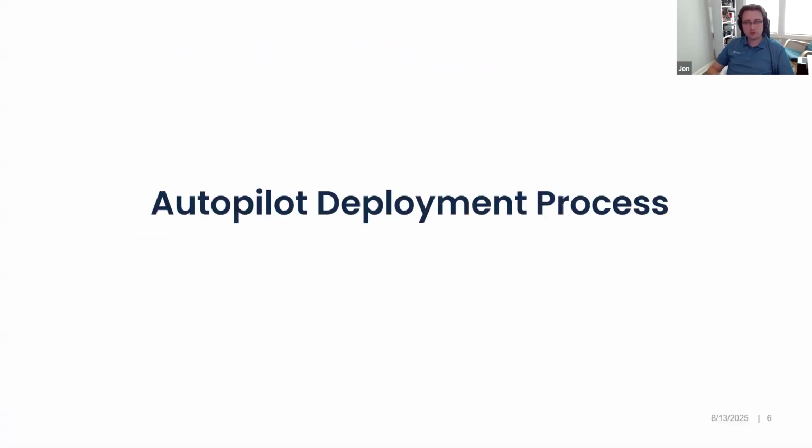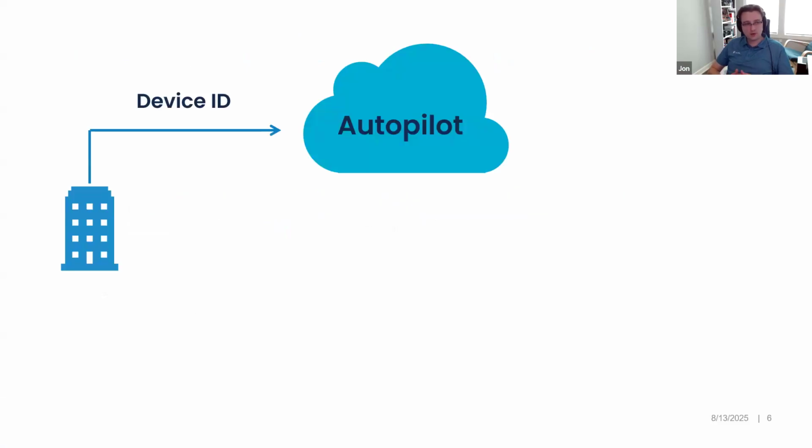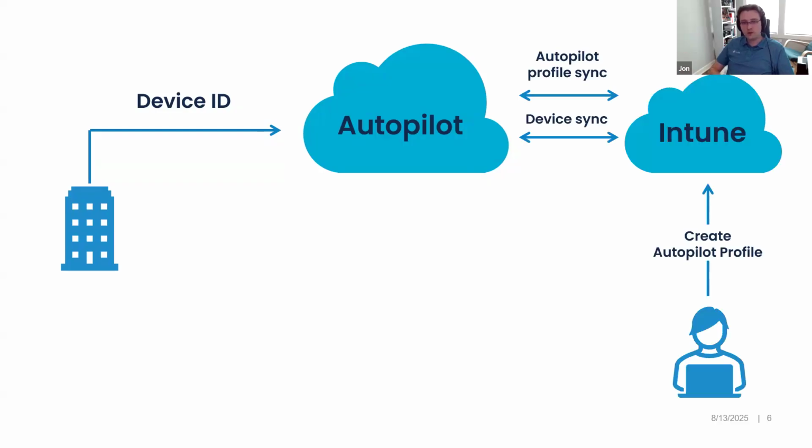So what does that process look like at a high level? So first you would buy a new device from a manufacturer, maybe say you bought a new device from Trafera. We at Trafera would get that device in and collect the device ID information and upload it to Autopilot on your behalf. You would then, on your end, sign into Intune and create an Autopilot deployment profile and all the other supporting objects in Intune, applications, packages, policies, that kind of stuff.